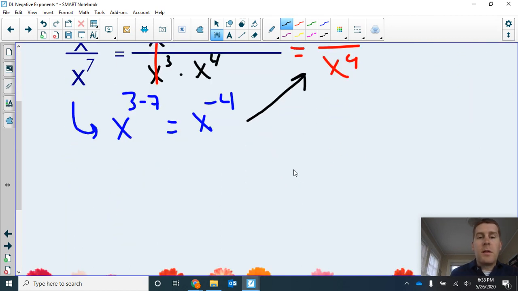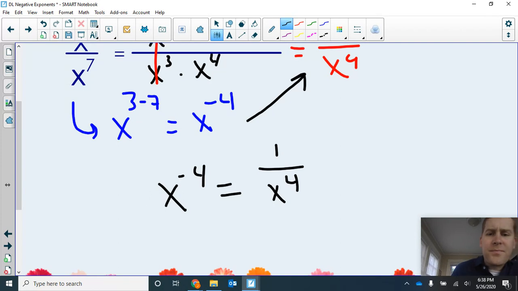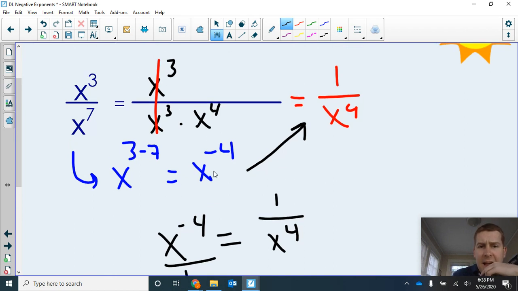Or to write it a little more clearly, if I had x to the negative fourth, that equals 1 over x to the fourth. It's kind of like if an exponent is negative, we fix it by taking that power and moving it to the other part of the fraction, right? Because right now, I could write that over 1. So we kind of took this power from my numerator and fixed it by bringing it into my denominator. That's kind of like a trick way. So you guys see that? So that's the main idea here, right? Simplify to that. So x to the negative fourth would mean 1 over x to the fourth.